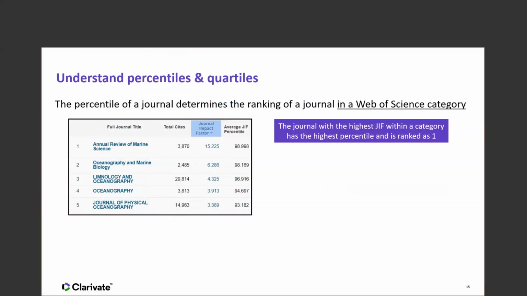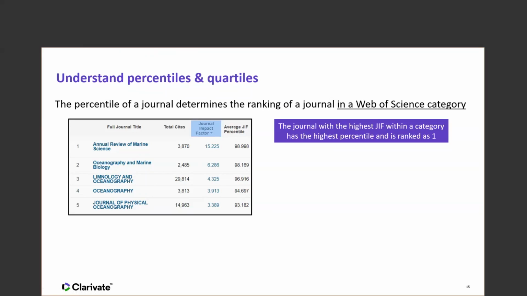What you have to remember is that the percentile we see here in this column for a journal is telling me whether this journal is very well ranked in this category or not. So with the percentile, I'm looking at the journals within a category and I'm ranking them from one to the last one.